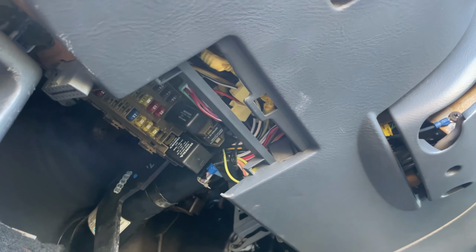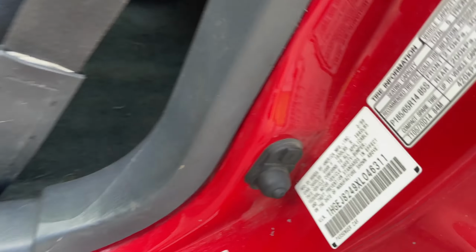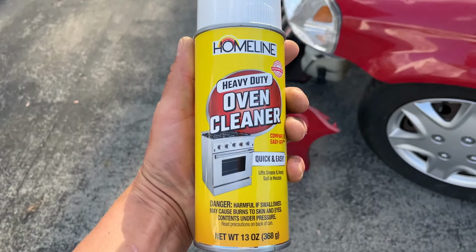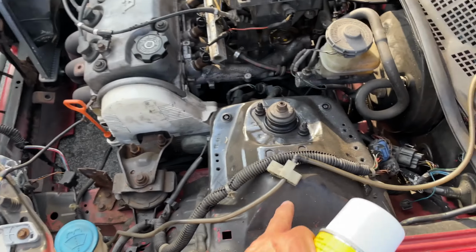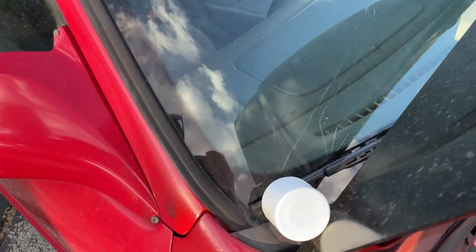I see some Scotch locks. Ground right there, aftermarket ground. We're gonna hit the engine bay with some oven cleaner. Engine bay's been painted black. Windshield's cracked.